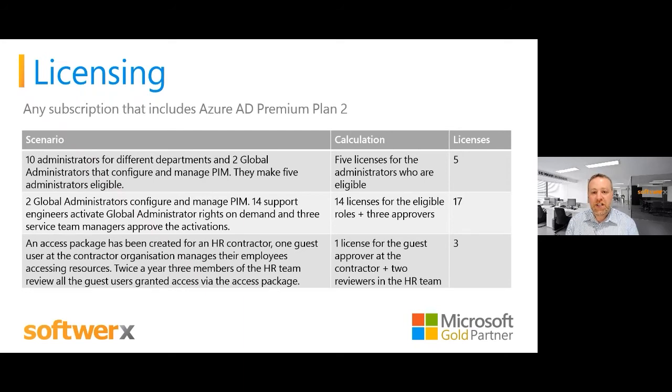Before I get onto the Q&A piece, the one piece that always comes up on these talks, so I think I'm going to start to add these in at the end of them, is what does this cost? How do I do it? What's the basic principle for licensing the thing? Everything that I've shown you here today requires you to have an Azure AD Premium Plan 2 license somewhere in the subscription for the users.